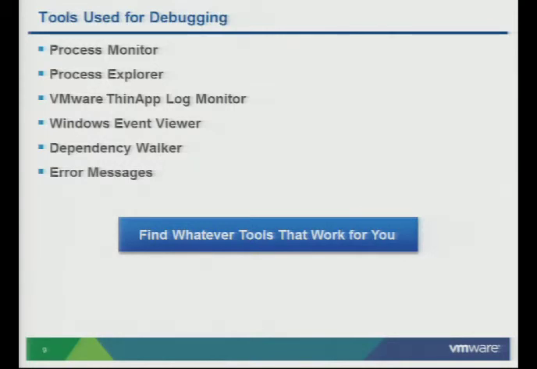ThinApp packages do track events in the Windows event viewer or event logger, so you can look at it with the event viewer. Dependency Walker is another tool. I find that either you use Dependency Walker or you more or less never heard about it. Dependency Walker will show you dependencies of a certain process.